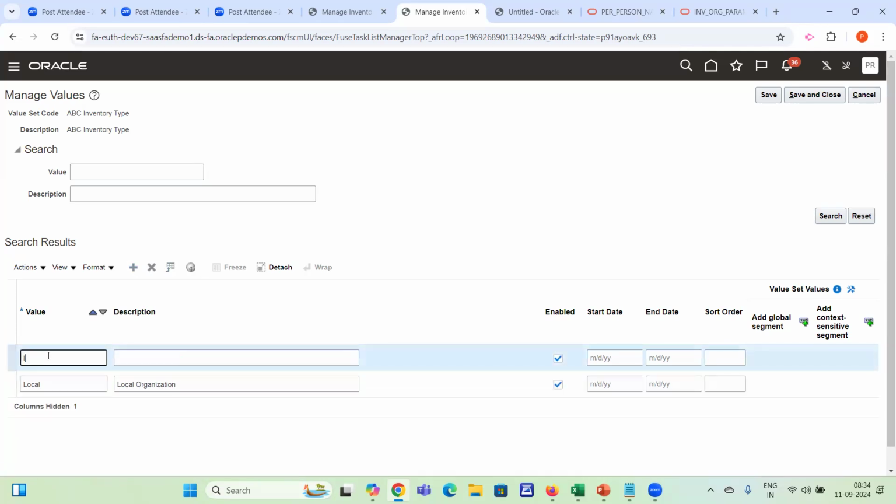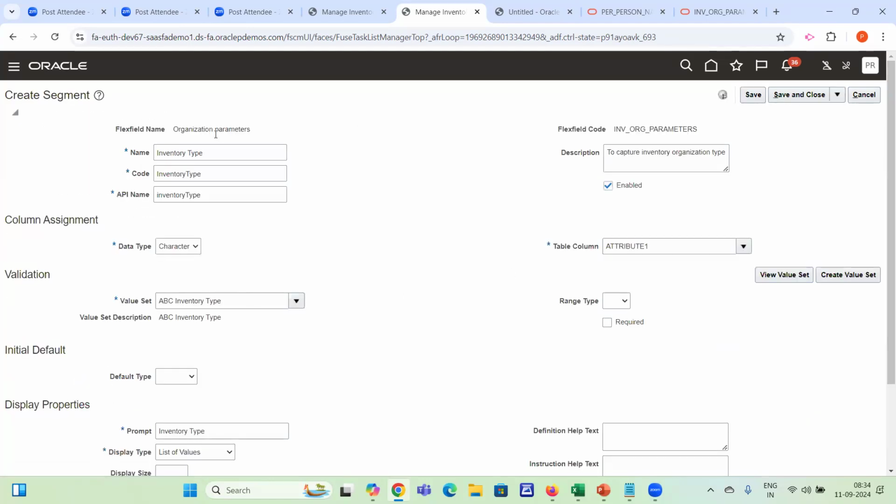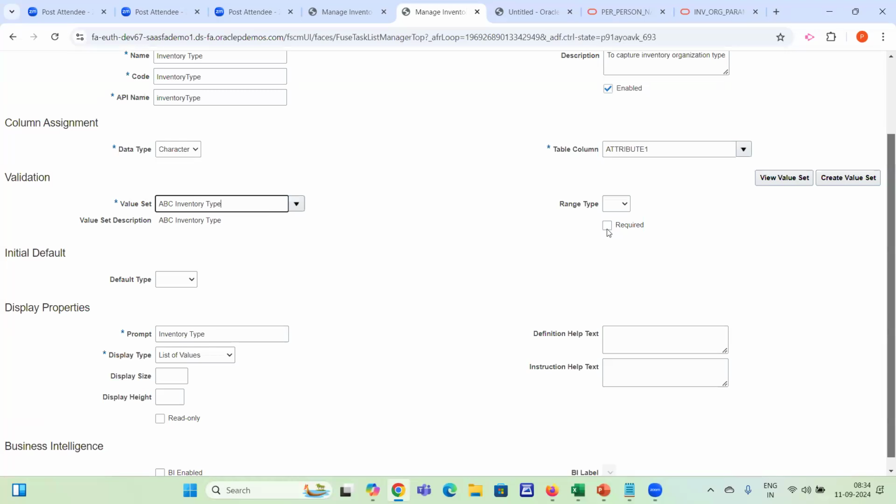Then I'm going to add international. Okay. Then 7 rows. That's it. So what we did, we created the attribute and we created a value set for it. See, it is populated now here: ABC inventory type, and this value set has 2 values.